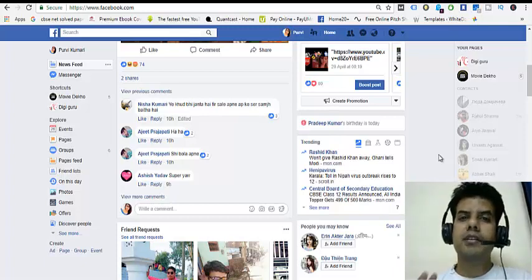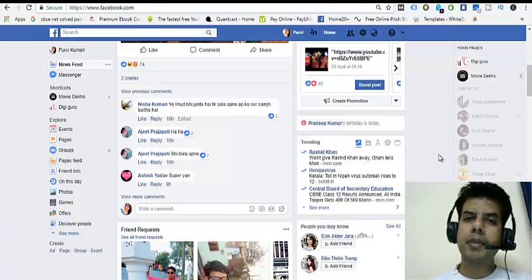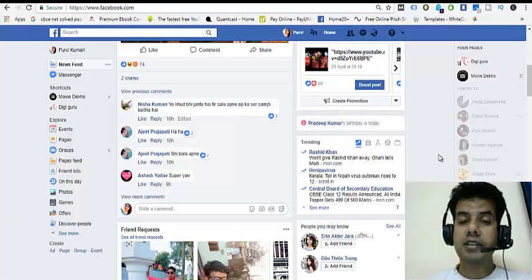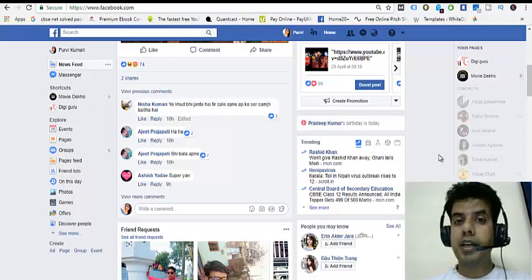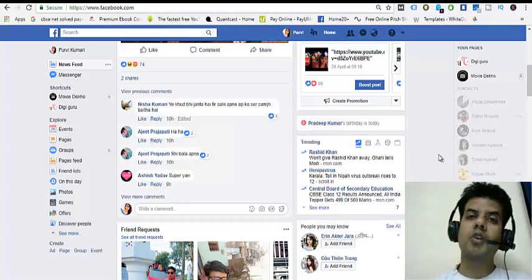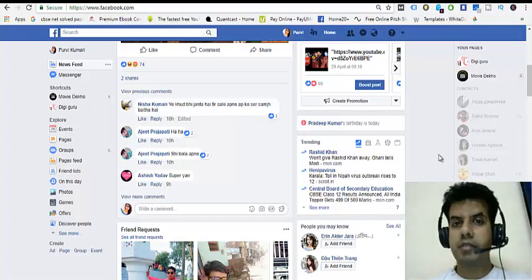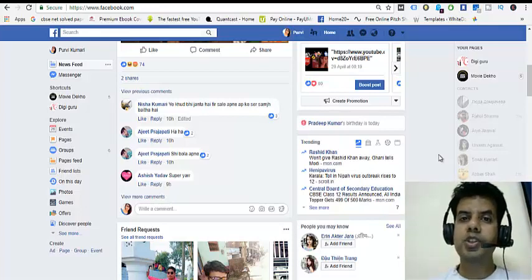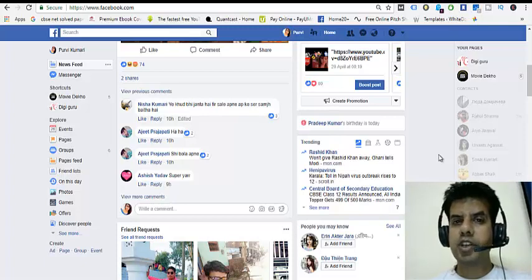So what happens is that Facebook knows about the people who are going to their website, right? Based on its knowledge of the customers coming to the website, it targets an ad. These kinds of ads are known as remarketing ads. In order to make a remarketing ad on Facebook, you need to have the information of the audience which is coming to your website, right? In order to have that, you need to bridge both the platforms, like you need to bridge your Facebook along with your WordPress website. Now this bridging is done with the help of Facebook Pixel, right? So that was a basic introduction of Facebook Pixel.